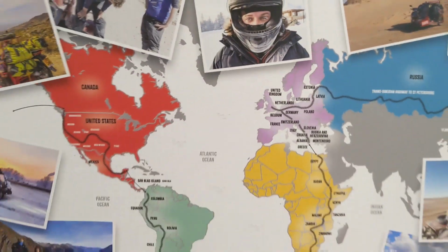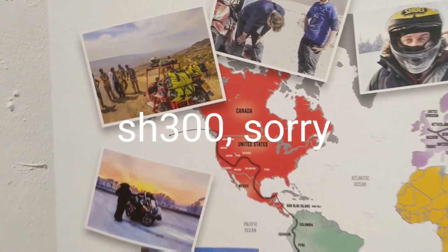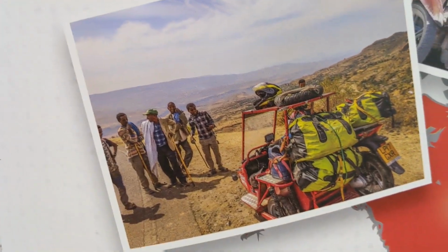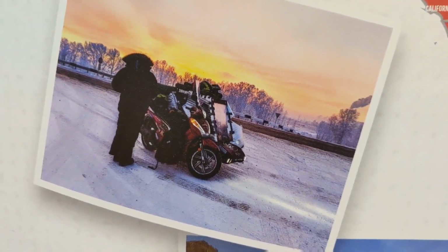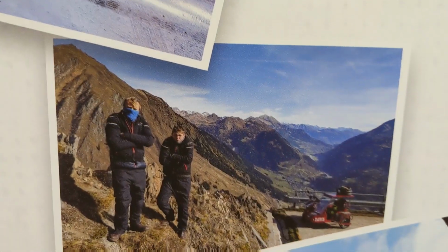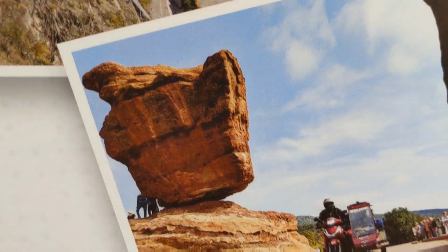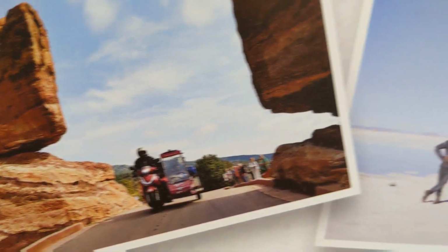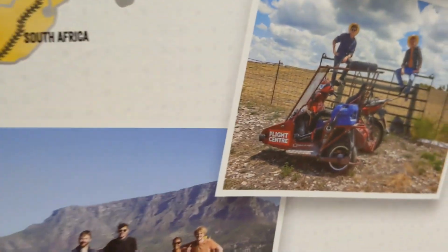35,000 miles on a Honda SH300 with a homemade sidecar attachment. You should see some of their videos on YouTube. The difficulty of the route they chose and the conditions they passed through were incredibly difficult at the best of times, let alone when you've got a scooter that seemed to continuously break down, and certainly as the miles racked up, it just seemed to have issue after issue. I think with drive belts and all sorts of bits.